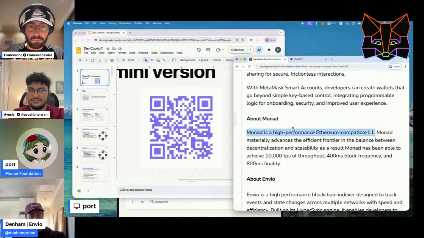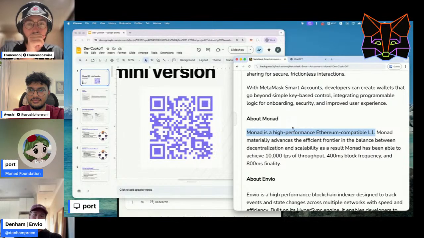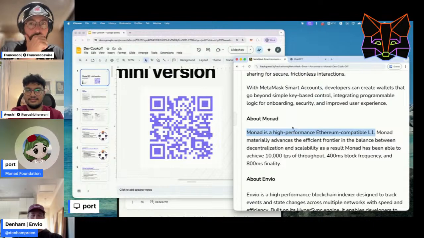Whatever you do on Monad, it's almost too efficient. As an app developer, whatever you do on Monad, you will find it very, very easy to do, just like it's Ethereum mainnet, but it will be a lot faster, a lot cheaper, and you will probably get a lot more support than you would on Ethereum mainnet.